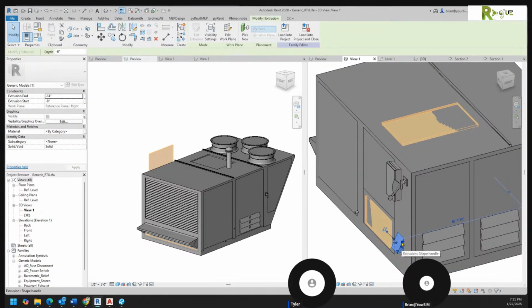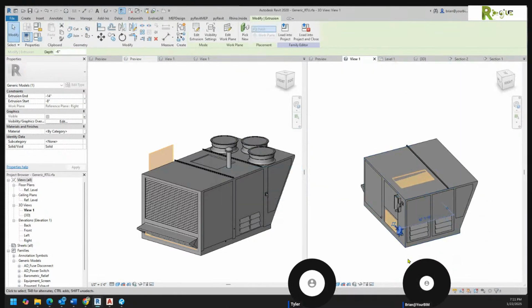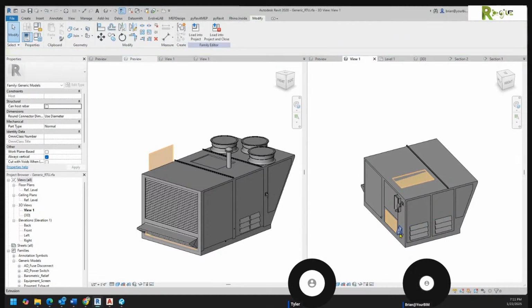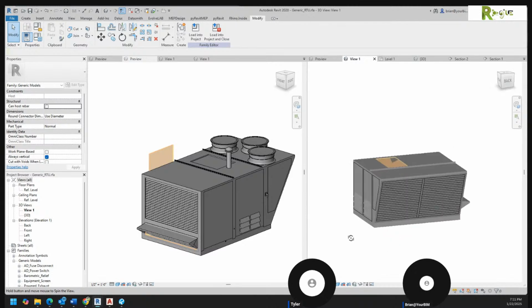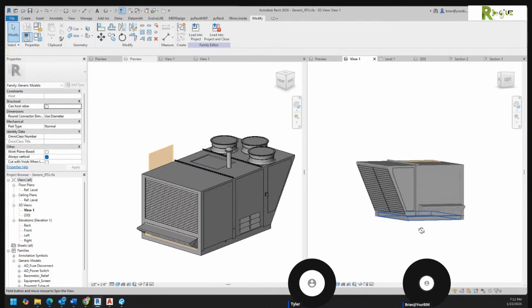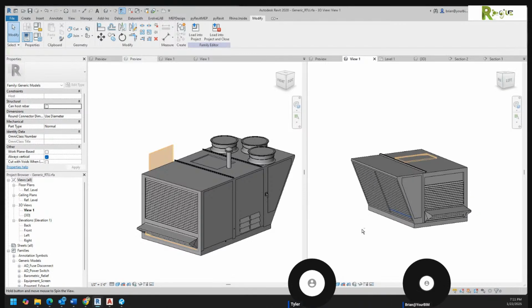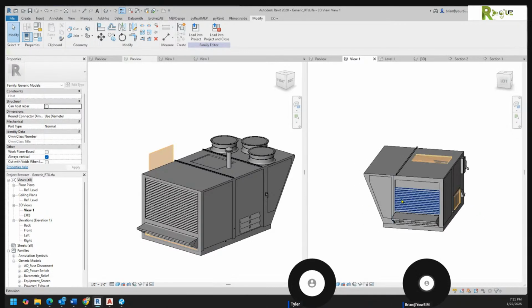What is this thing here? I did think it had a visibility, so that visibility might tell me that is the flue. What does that mean? That means that gets turned on if this is a gas-powered unit, is all that means. All right. It looks like you're supposed to have a grill out here on the front as well. All right, there's the grill on the side, which we put in. I need to move that up a little bit because I need to have room for these guys.